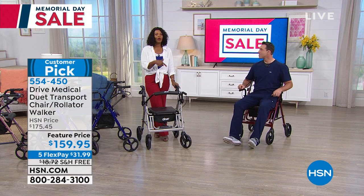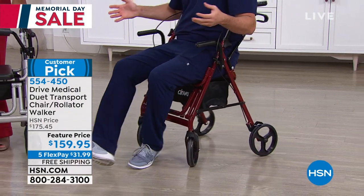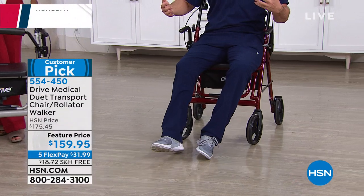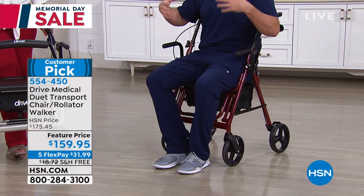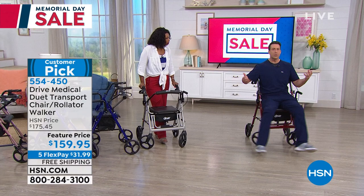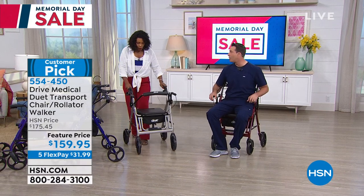If it's complicated or if it's expensive or intimidating, not gonna do it. Well, you see what I'm doing here too. And this is really important because it's not only something to help you walk with and to take a seat and sit still, you can pivot around, you can shuffle, because with your rolling walkers, if you have wheels that are not 8-inch wheels, you can't spin around like this. You can't do this with ease. It's very simple. That's why we call them all-terrain wheels that give you the freedom to go anywhere.